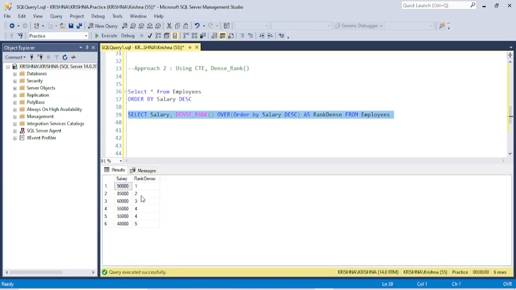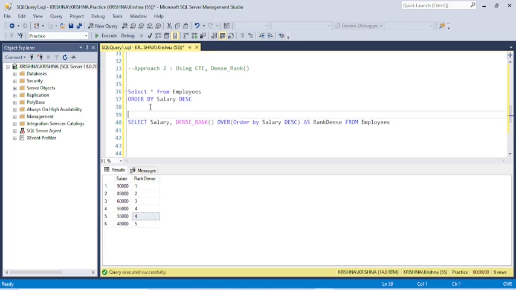By looking at the query result set, you can understand the dense rank function is giving a rank value for each row. Here you can see we have a duplicate value, 55,000, in rows 4 and 6, for which the rank dense is giving the same rank. This is what we needed in order to get our desired results.